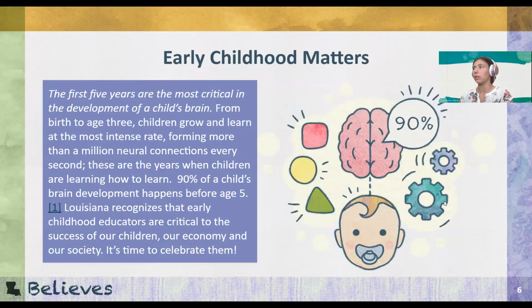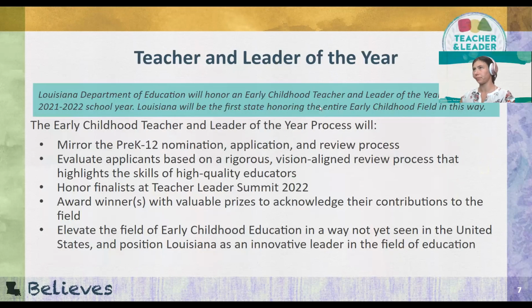And this is one of our favorite slides in the Early Childhood Strategy team. And many of you on the call already know this, but the most important years of development for a child's brain are those first 5 years. That is where 90% of their brain development and growth happens. And it's shaped by the education that they get in their early child care centers, the education that they're getting with you all and your leaders and your teachers. So, it is high time, in my opinion, that we start celebrating you all in the same way as we do our higher age levels of teachers.